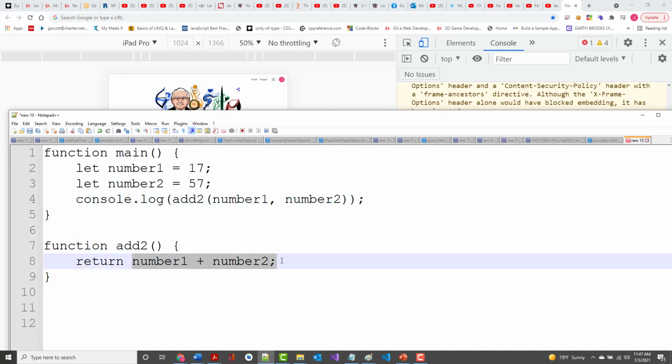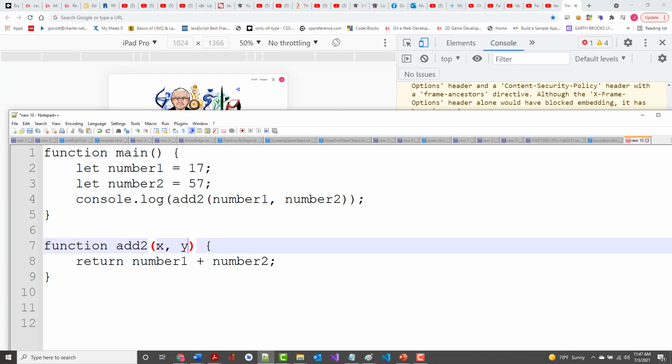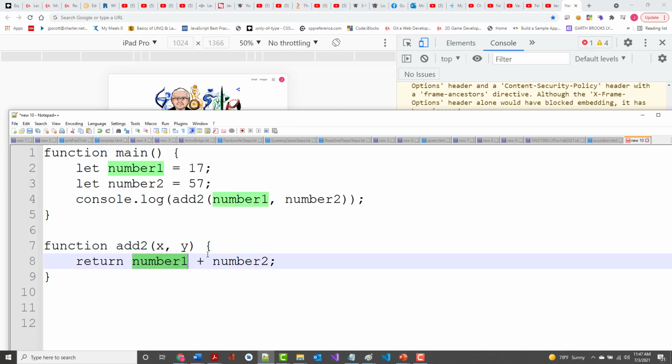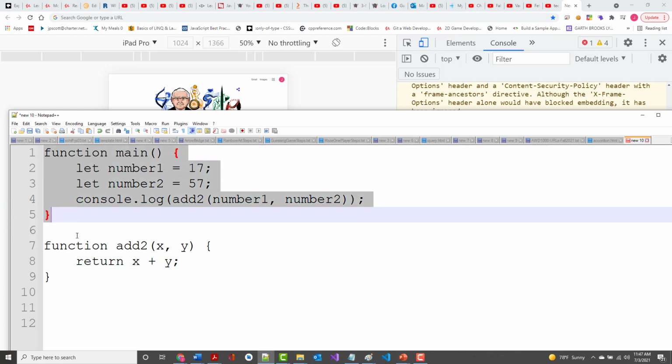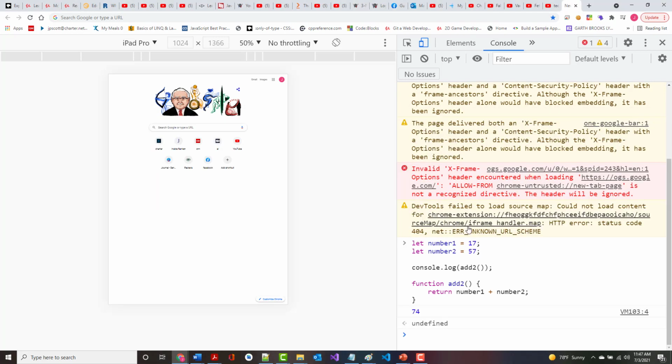So again, these are their actual names, but inside of here, I can give them any name they want. I can call them X and Y, and it's totally fine. And now then I'll return X plus Y. And I should get the same result that I got before, that being 74. And let's see if indeed we do.